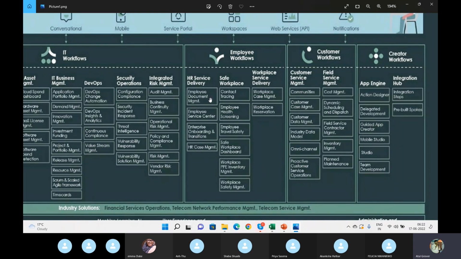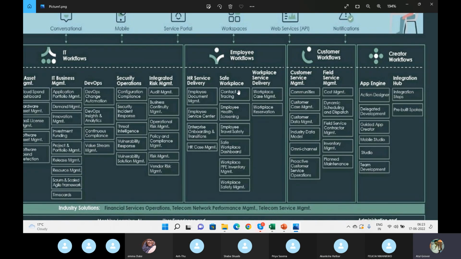When you join a company, they ask you to submit your documents like passport, your SSN ID, your degrees, your mark sheets, your previous compensation, your previous relieving letter or joining bonus letter, or your work experience, all these things. So you go and put it here. They onboard you. And in case you have any issue, you can raise a case for the HR. This comes in the HR service delivery.